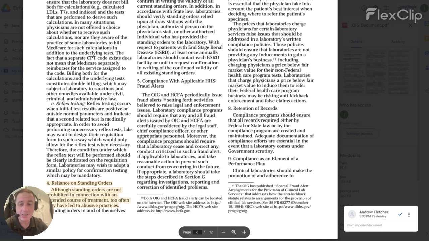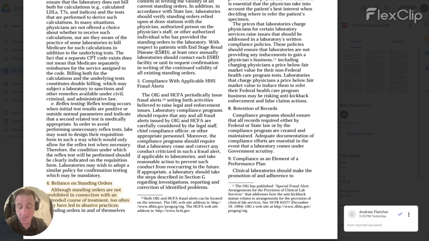Back in 1998, before the age of the EMR, order sets were called standing orders, because this was back in the paper world. Fast forward, standing orders are now order sets. And you could say, Dr. Fletcher, you're making that up. The words are different. Well, there have actually been recent settlements against laboratories and healthcare systems saying that, from a compliance perspective, you never reviewed your order sets. OIG tends to look at standing orders and order sets as the same thing in principle.